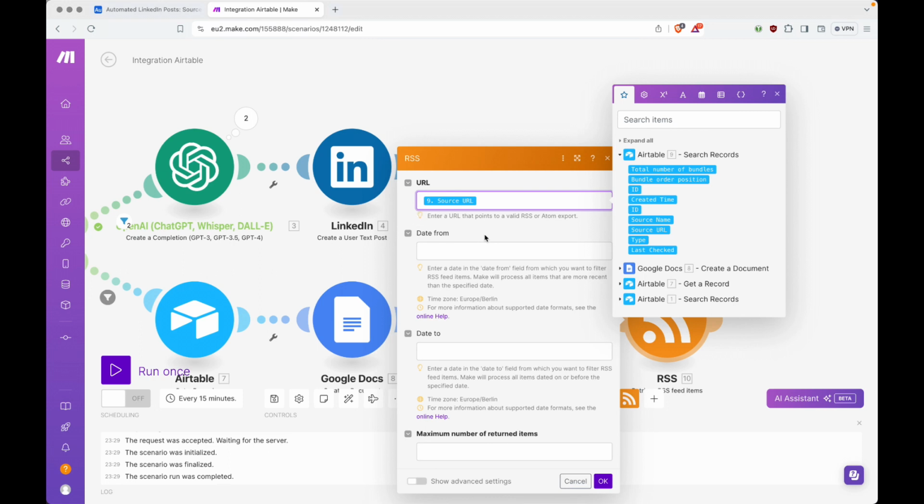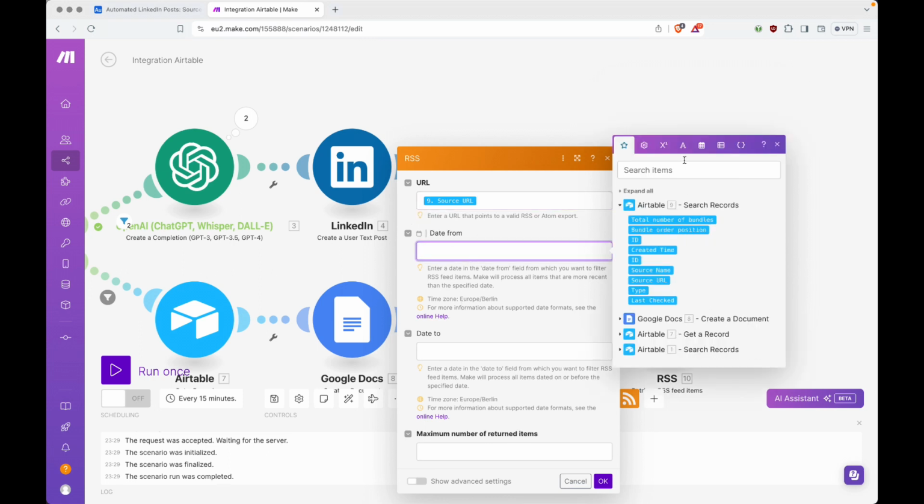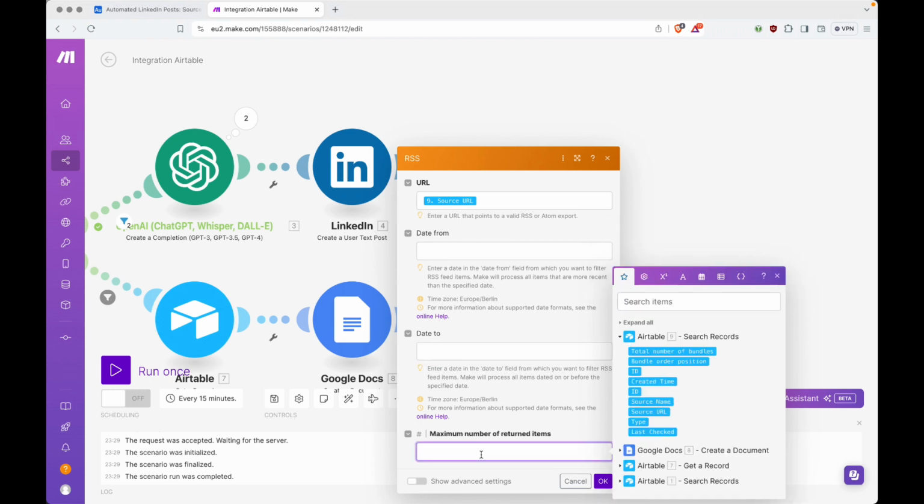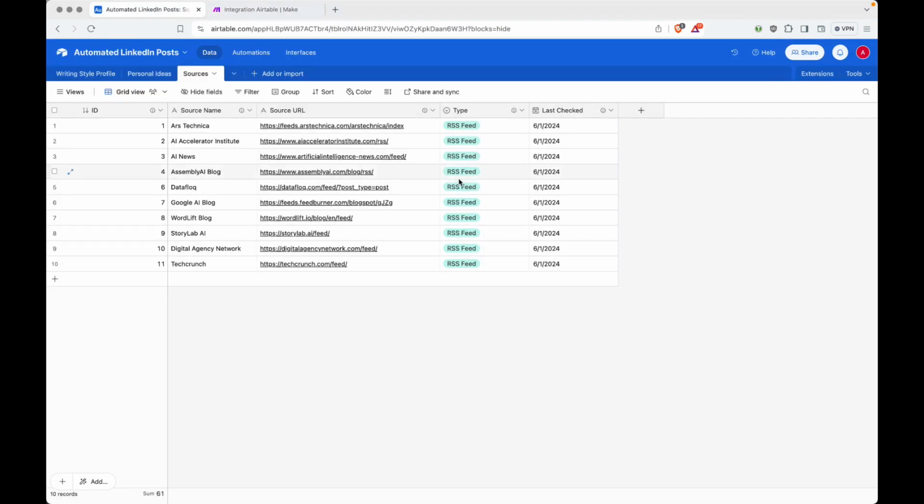Now you can limit this to specific dates, and you can even do this dynamically, right? That you only want those from, I don't know, yesterday or the last week or something. And you can limit this even in regards to the to date and the maximum number of returned items. This is something I would definitely do, because I'm just going to enter 1, because remember, we have actually quite some sources that we're using.